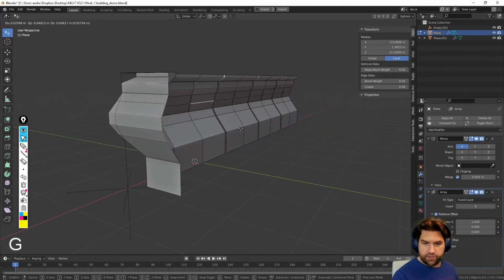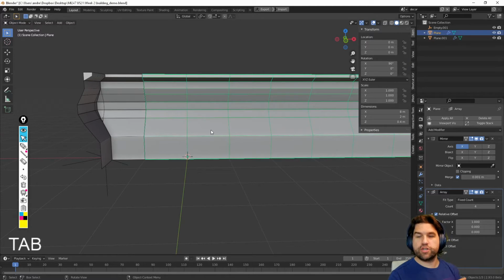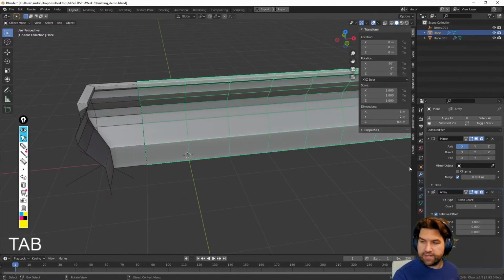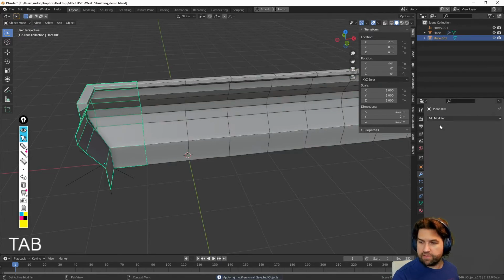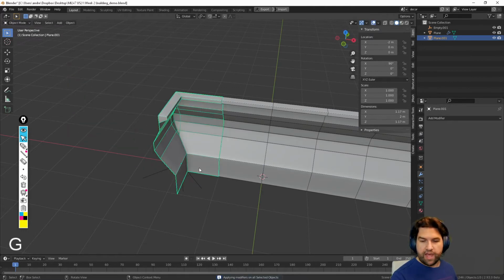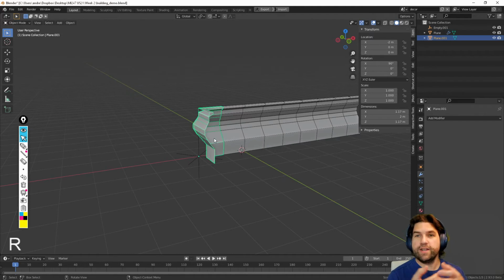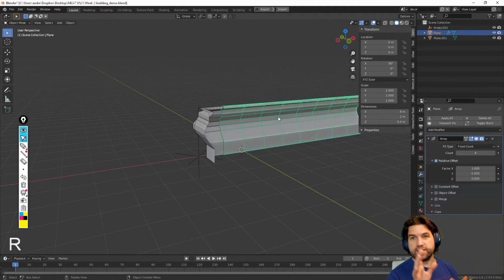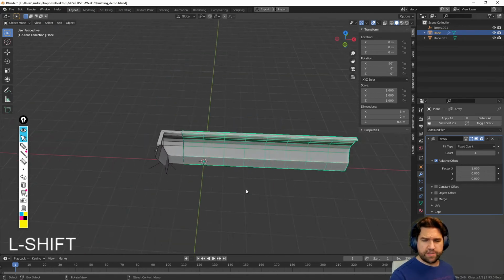Now if I make a change to it, we can see it happens to this object, but it's not updating here. Again, I want to do this when I'm sure that I like how everything's looking. Because now that I've done that, I can apply this mirror, and I can apply all of these modifiers, and now it's a solid piece of geometry that I can move and edit without having to worry about this thing getting in the way. So when I'm ready to texture or unwrap it, I want to apply those modifiers, but if they're all instanced, which I leave in the construction mode, I need to make them single user for the next step. So it's a couple things in here that I want to show you.